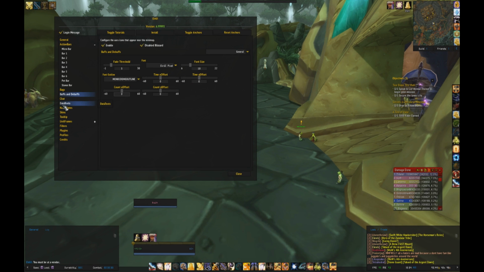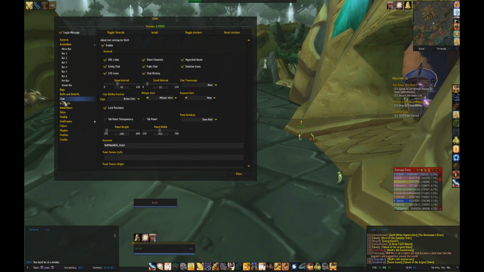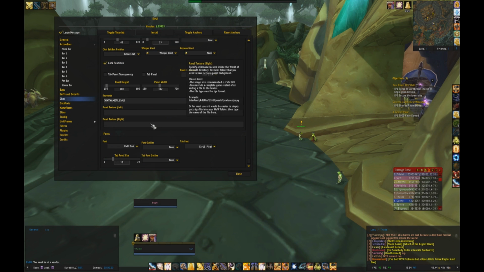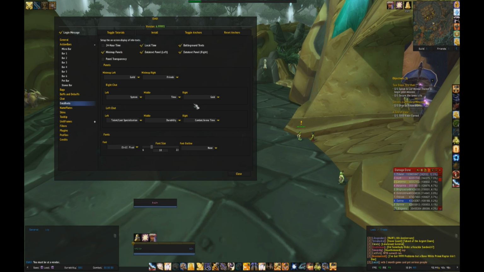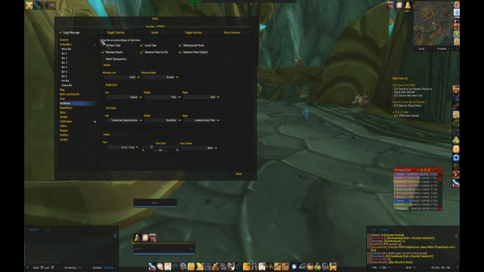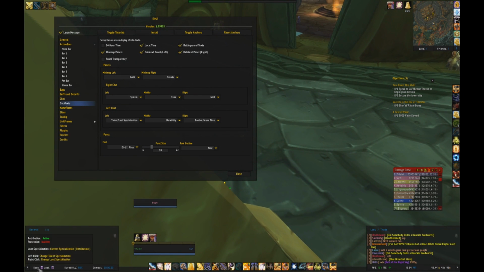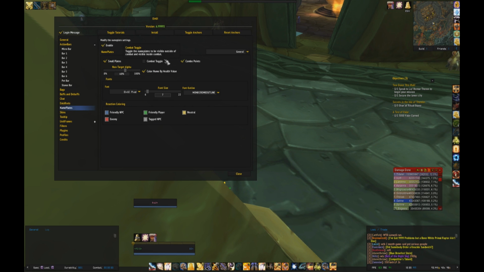Past that, we have our buffs and debuffs, and again you can change the size, the font size, everything you would need right there, as well as your chat options. You have your specific chat options: you want your fade chat, whatever special effects you want to do, whisper alerts, which would actually make a sound when somebody whispers you, just general stuff like that. And you have your data text, which I believe is all the DPS that you're doing. Actually no, it isn't. It's your local time, all your time zones and everything else like that. It's all of this stuff, like durability, combat, just telling you everything right down there. So we want to go into nameplates.